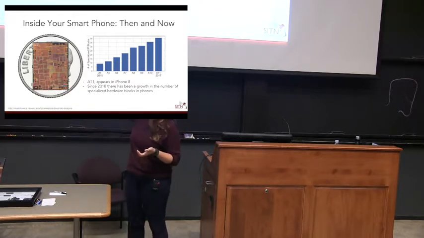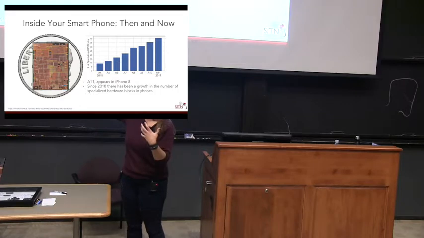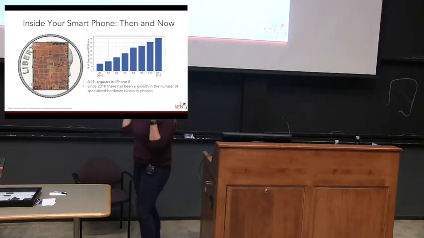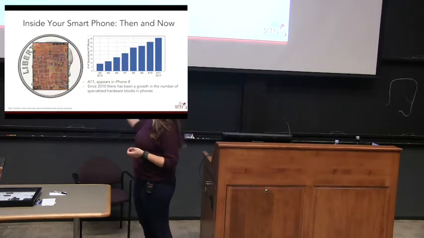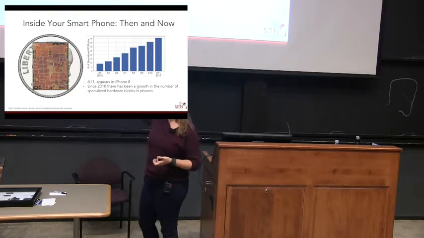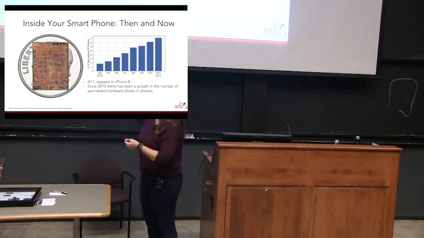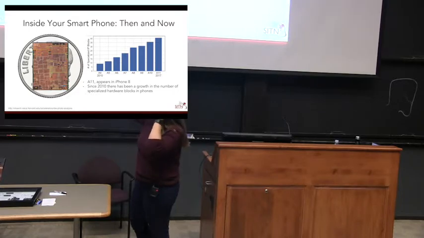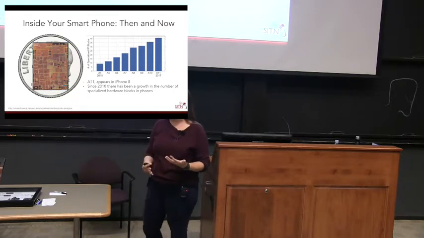But what I'd actually like to point out is all of these little white outlined blocks. Those are toasters, basically. They are specially designed hardware components that each do just one task. And hardware designers at Apple, and this is a trend across many different companies, have noticed that the phone overall operates much more efficiently if you identify the key tasks that are done. So a lot of these are supporting directly or indirectly artificial intelligence, or something like video streaming, other common tasks that are becoming more common on mobile phones.